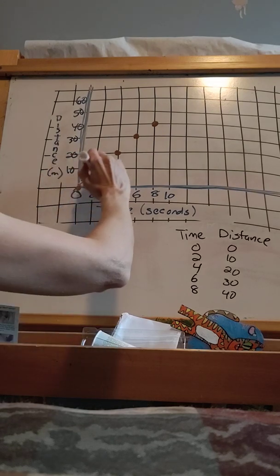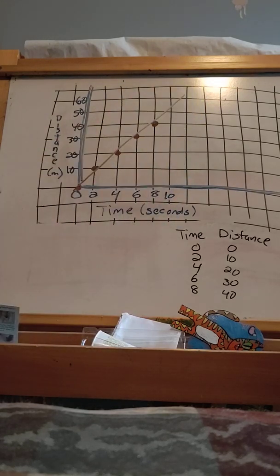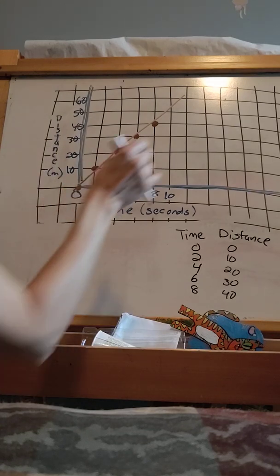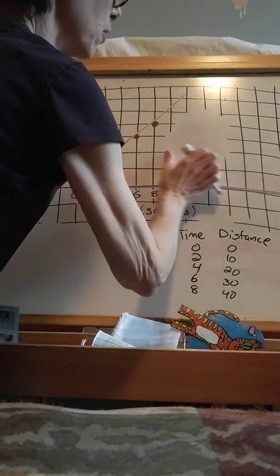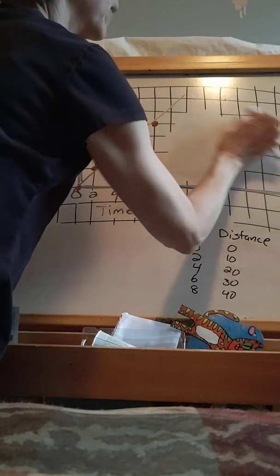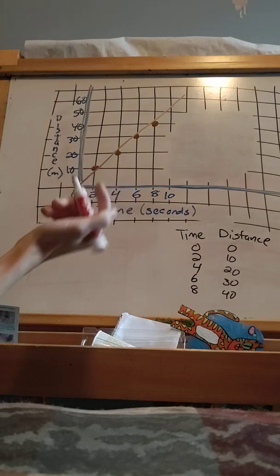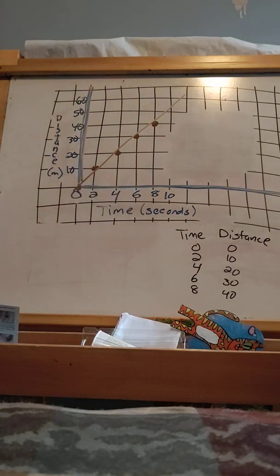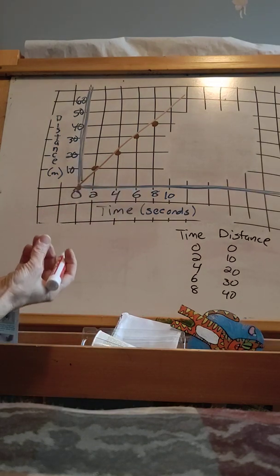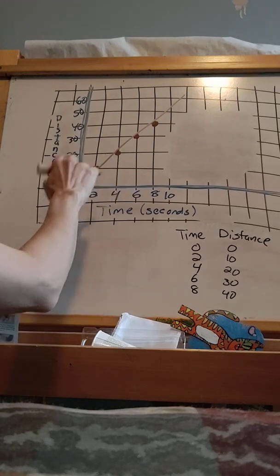Now I'm just going to draw a line that connects the dots or most of the dots. While I'm doing this, I can also calculate my slope. I have another video on calculating slope if you would like to see that in more detail, but we'll go through a little bit just for practice. Remember that the slope is the rise over the run.